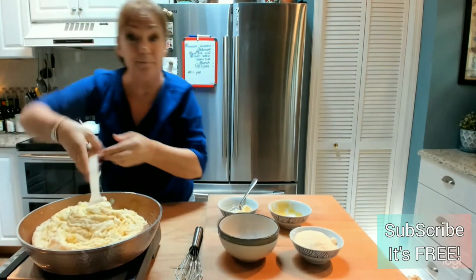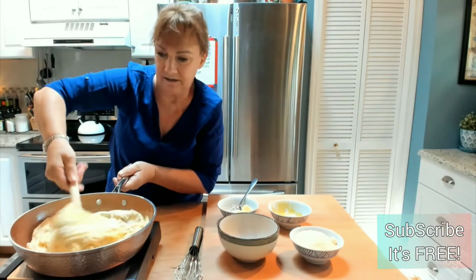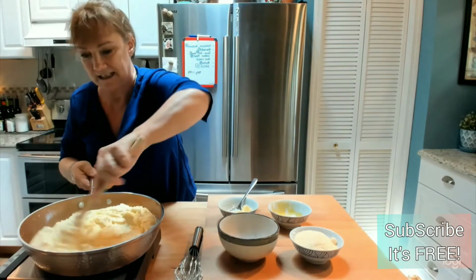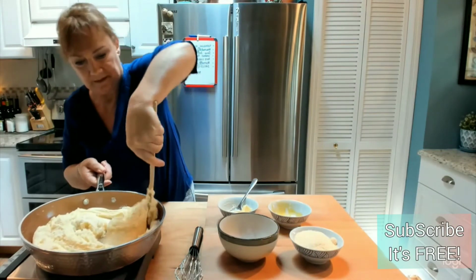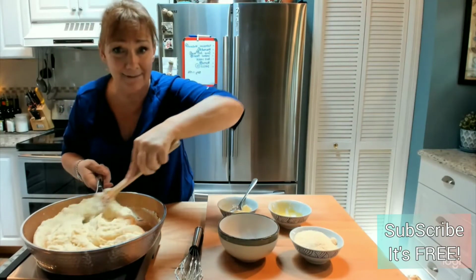So too is nutmeg, which helps this dish turn into something else. Nutmeg with creamy dishes like this is beautiful. But I'm not going to use it here today because I don't actually have any.